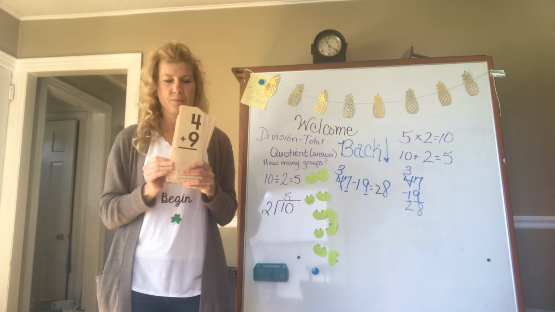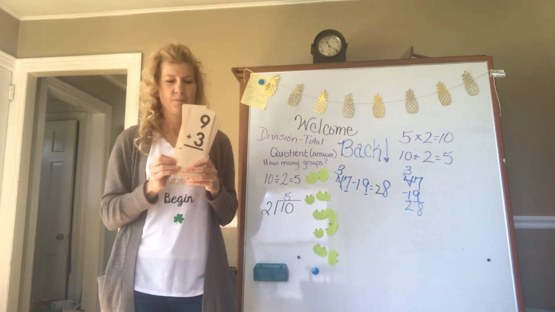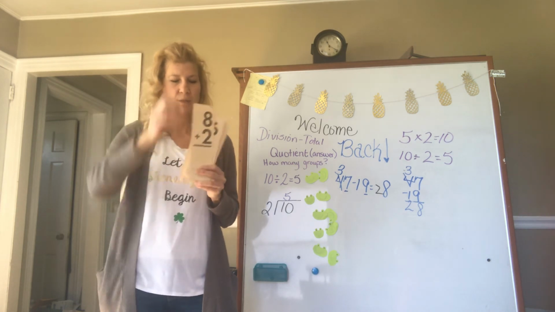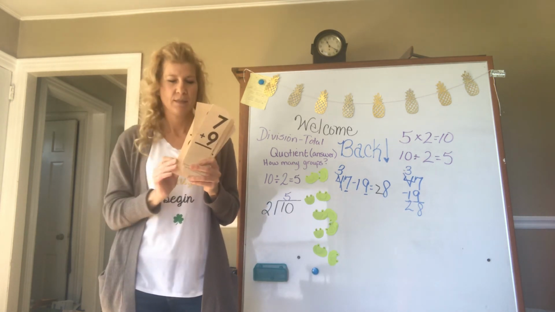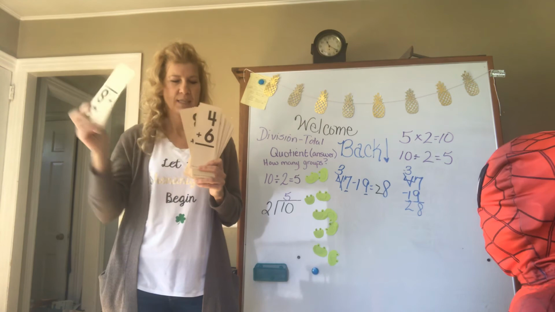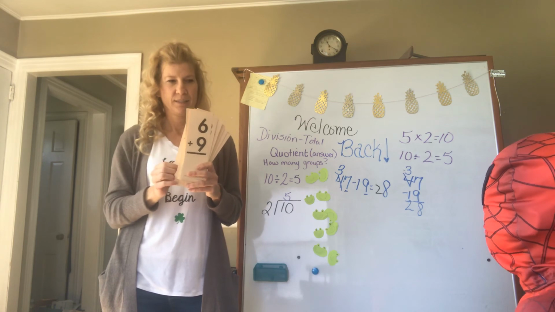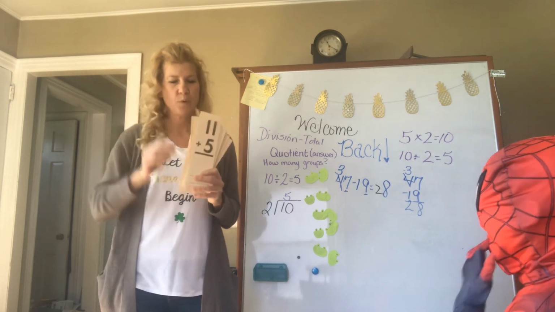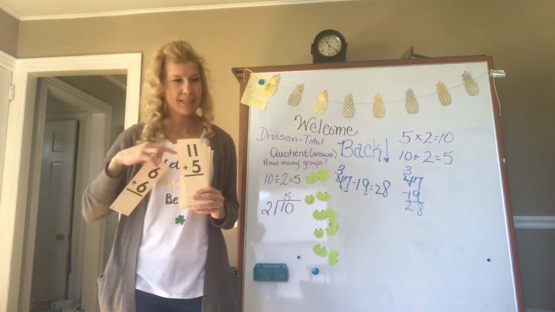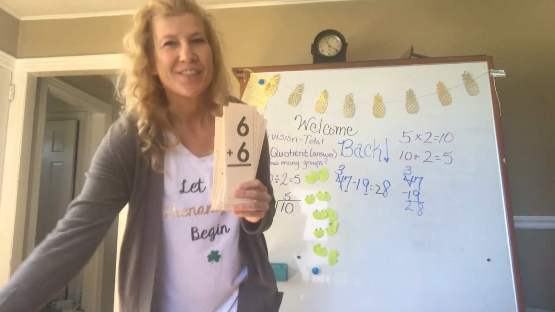8, 13, 16, 8, 12. 10 plus 3, 13. 6 plus 2, 8. 8 plus 2, 10. 7 plus 9, 16. 3 plus 8, 11. 4 plus 6, 10. 3 plus 8, 11. 6 plus 9 equals 15. 11 plus 5, sorry, equals 16. Nice. 6 plus 6, 12. Good. All right.